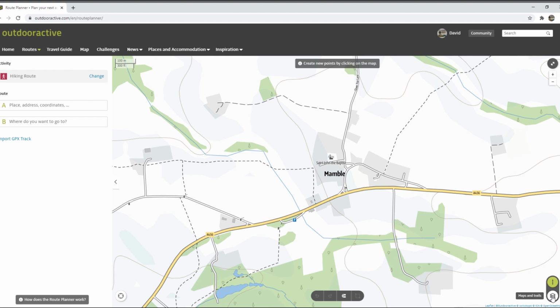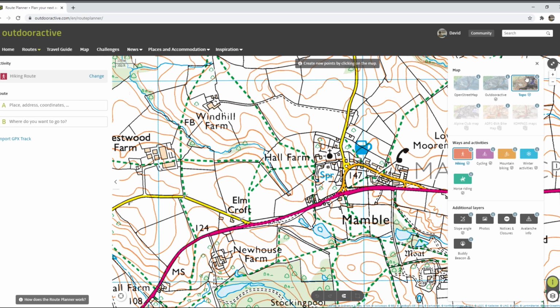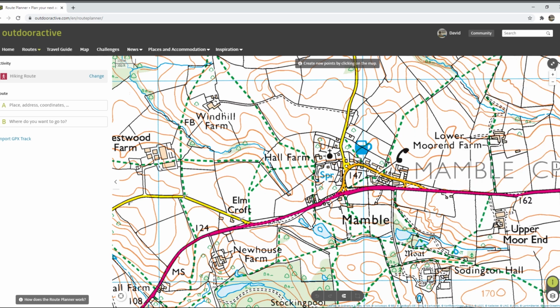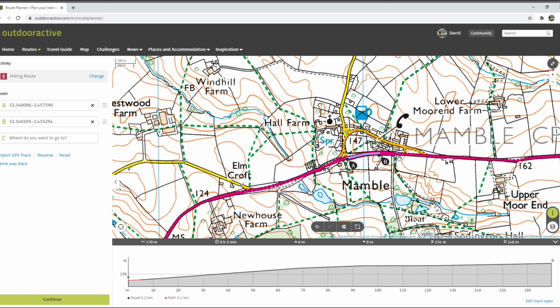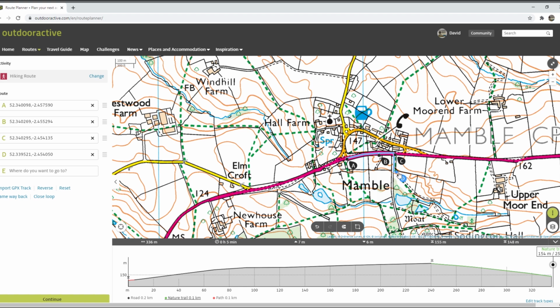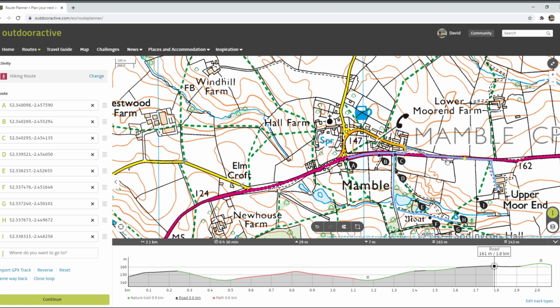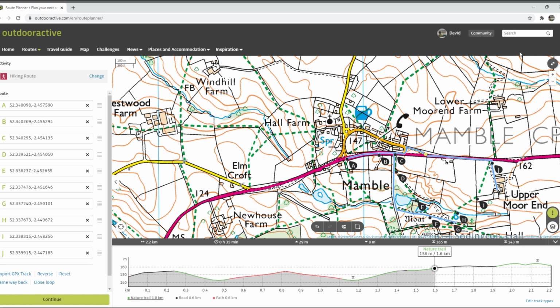Also in the bottom right, you've got Maps and Trails. If we click on that, I want to change to the top right there, Topo Maps. That changes it to the Ordnance Survey for me. And then what you do is just click on the screen, and you can see that the letter A has appeared, and you just keep plotting your route. Also, you'll notice down in the bottom of the screen there is a little graph. That's to show the height that you're ascending. But yeah, you just keep clicking until you've figured your route out, and then you can actually save it at the end.